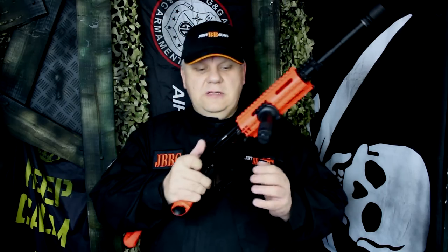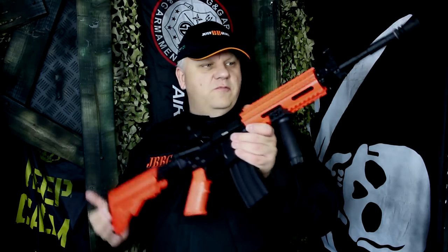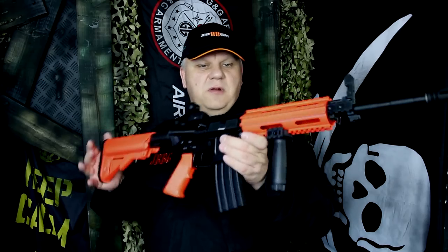Magazine release just on the side here, reach underneath and grab the mag. High cap magazine — the SRC high cap M4 mag. Just slightly draw forward, fill it up with BBs, wind at the bottom so you see the BBs at the top, then slide into the gun. Keep winding and make sure you've got enough pressure behind the BBs to supply the gun.